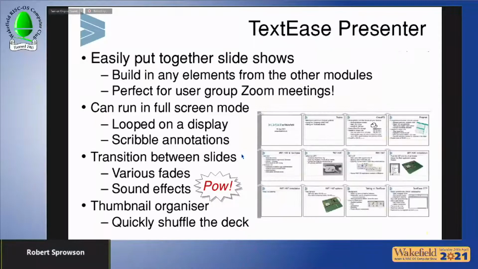And then Texties Presenter is the thing that I'm using to show this. So there's a catch-22 situation. I've shown a set of thumbnails of the slides that you are currently watching embedded in a slide that you are currently watching. Each of the pages appears as a Texties DTP document, so you can integrate any of the parts that I've mentioned earlier.